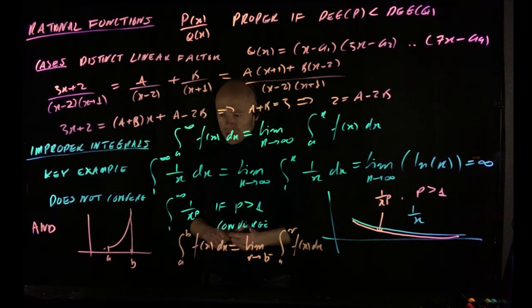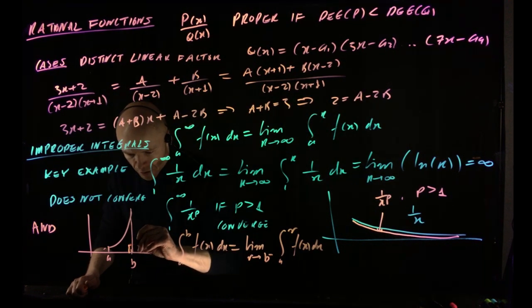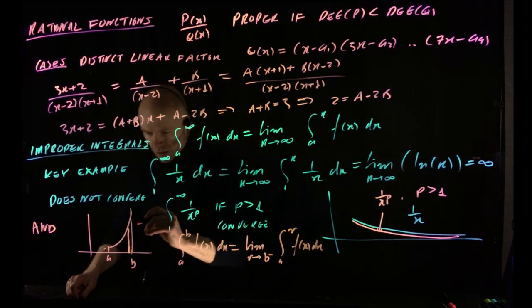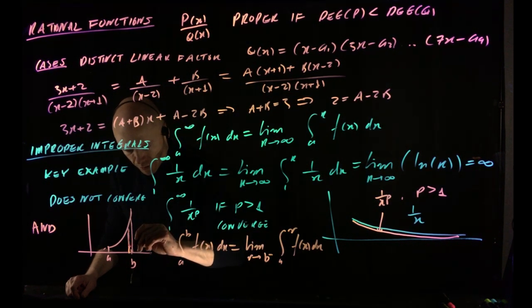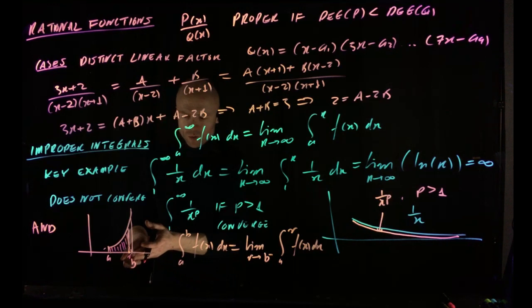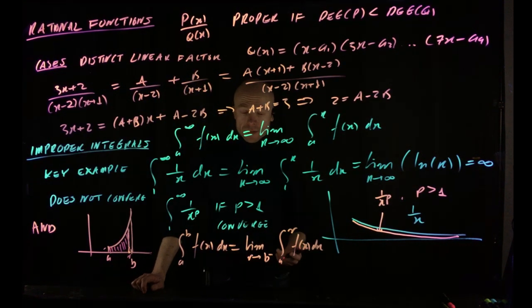Now for r less than b, this thing does make sense, right? So this would be our r. This thing right here is the area that we are calculating, okay? And as we let r increase, we're gradually going to get the entire area underneath the graph from a to b. And that indeed could be infinity.